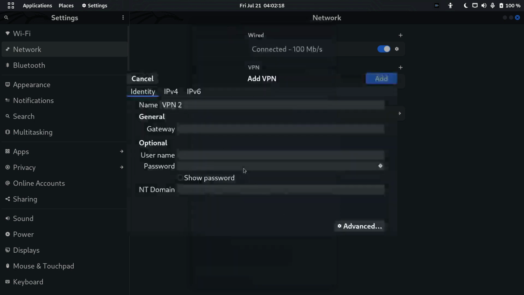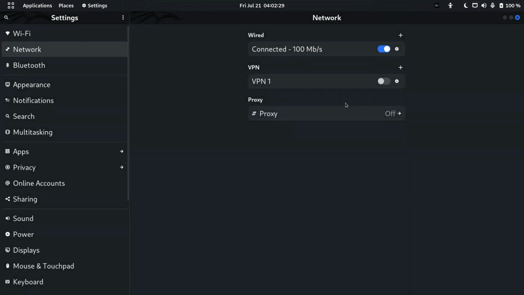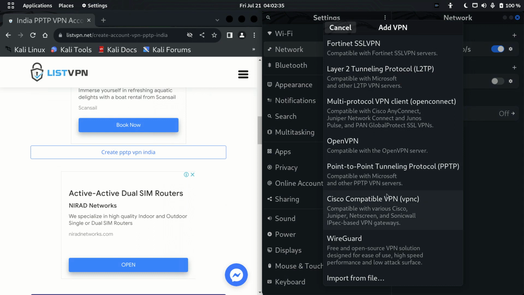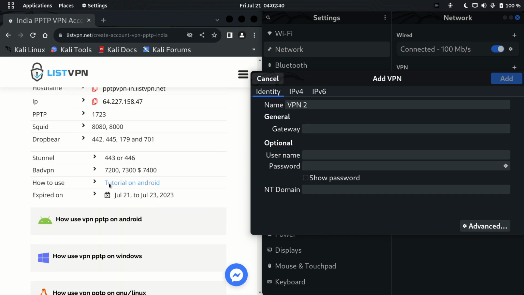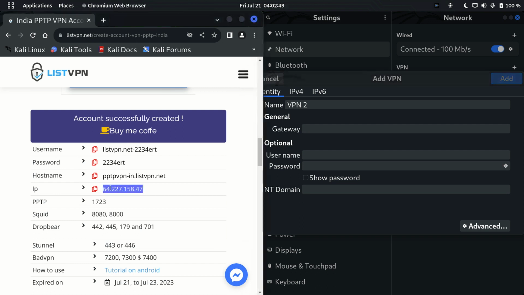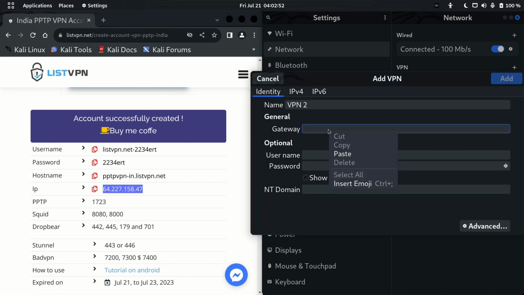Okay, you just have to click here, and then this is the gateway. In the gateway you just have to put the IP address. So I will just go here, wait. I'm going to select point-to-point tunneling VPN, and here I have already created the VPN. So just go to the IP address or host name, you can use either one. I'm going to go with the host name, like the IP address. I just have to copy from there and paste it here, and then you have to use the username, the username that we have already created.